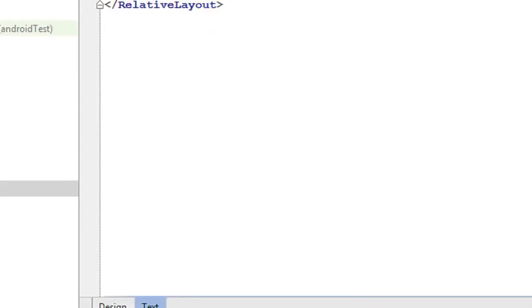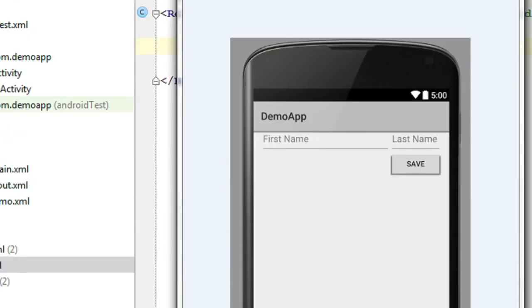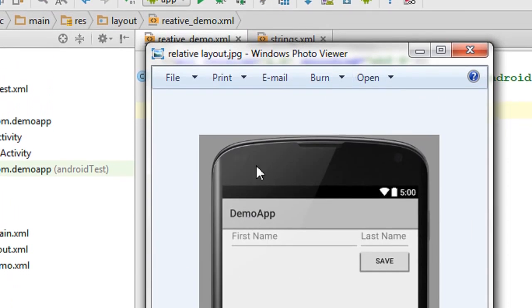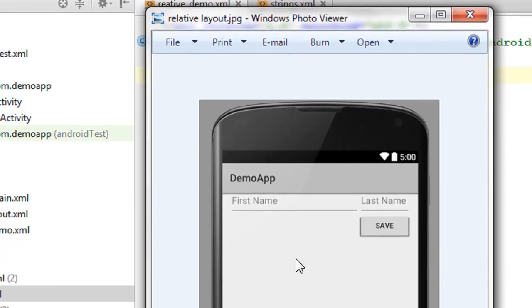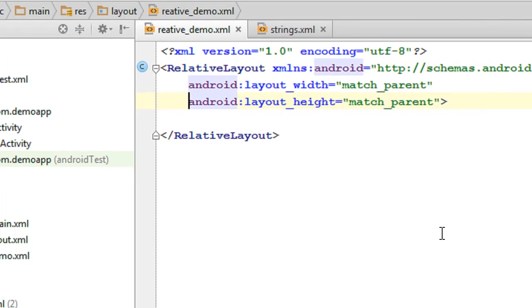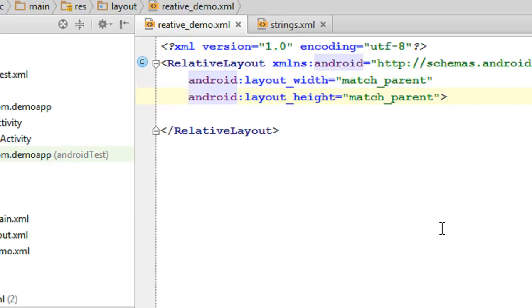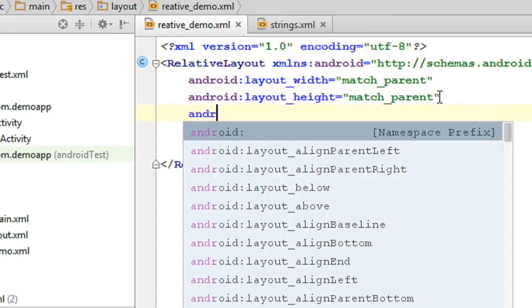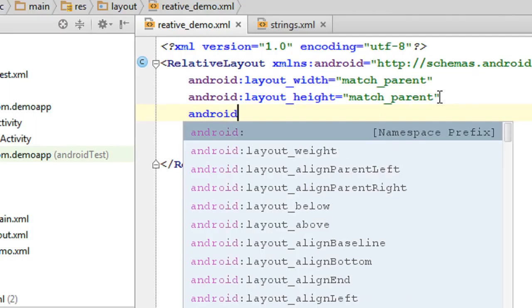Now go to the layout. So the first thing, we need some margin at left side and right side. Here you can see that before first name there is a margin, and after last name there is also a margin available. So we have to add some margin at left side and right side. We provide the margin using padding.